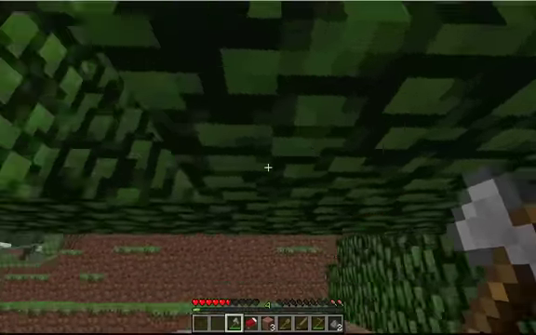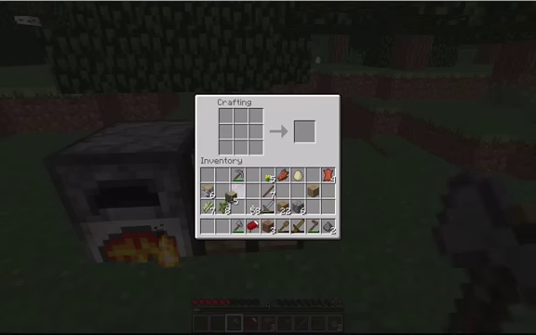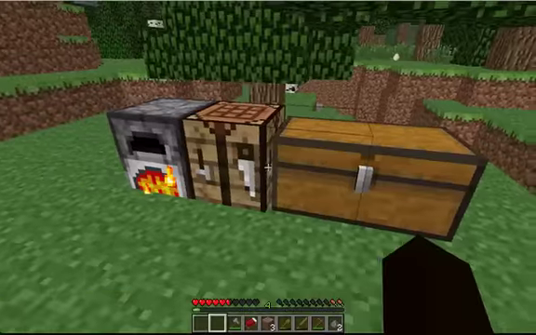I want to make a chest for holding things. There we go. Actually, I can already make a double chest. I always make a double chest. And I mean, unless it's an adventure map or a CTM or something like that, I always make double chests. I just don't like the look of a single chest. And boom.